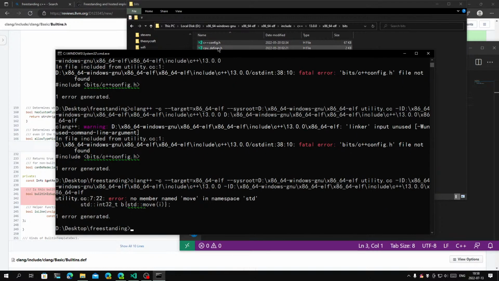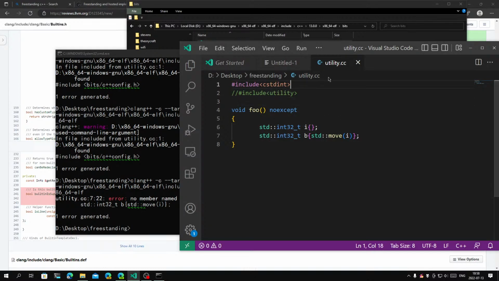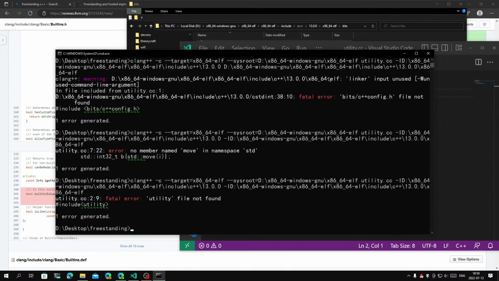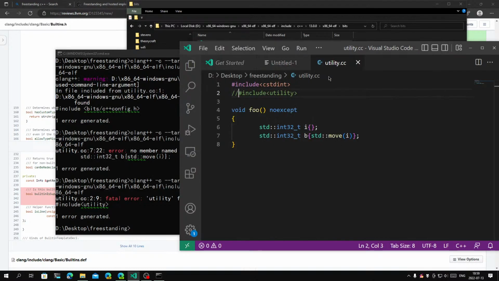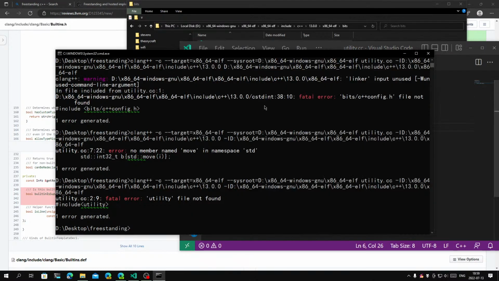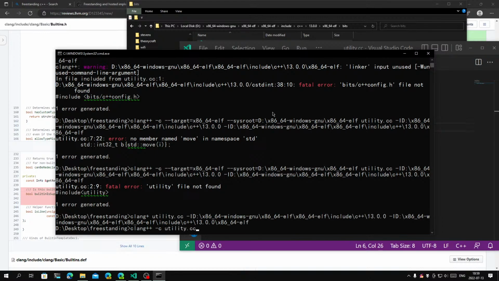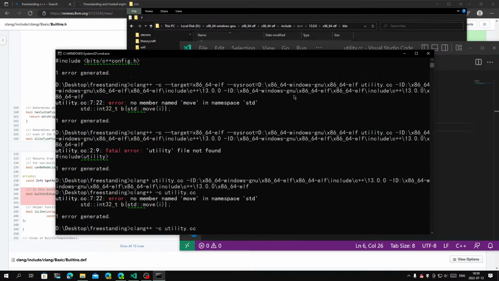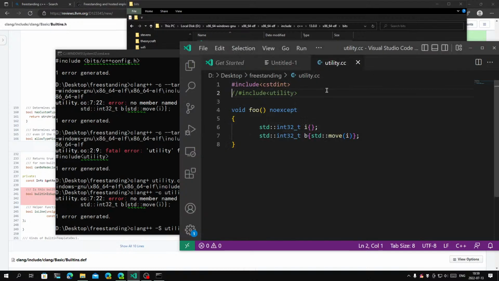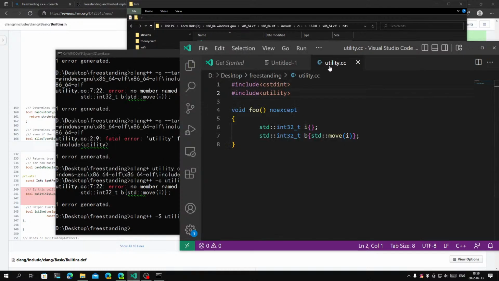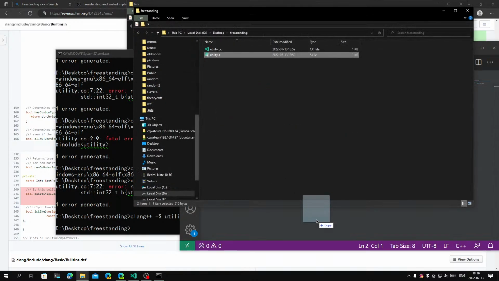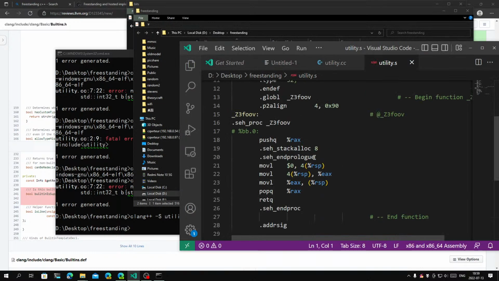No sumo. Okay, no sumo. Okay. Utility. No utility. No sumo. No utility. Let me try host toolchain. Okay, this is host toolchain. Then we just need clang++. Include utility. This is host toolchain. Let's just no sumo. See what the assembly generates. Better just disable exceptions to see what's going on with Clang right now.